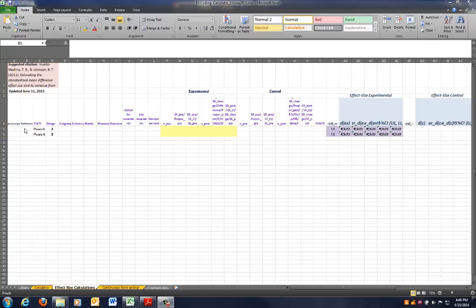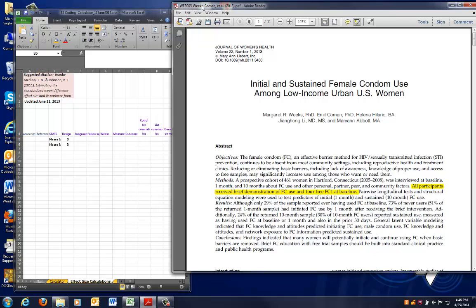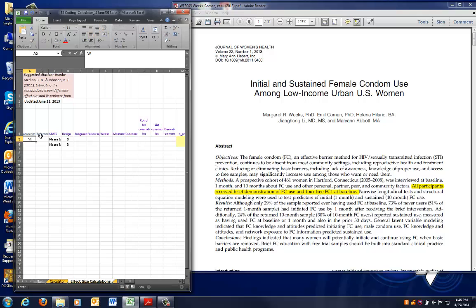So now we're going to start labeling these calculators. The first thing we're going to do, as we've gone over in other examples, is enter up here the manuscript ID and the reference. The manuscript ID, once again, is just an arbitrary identifier that we use to categorize our studies. And then the reference is the author and the year, an abbreviated version of that, so we know which study we're referring to. And we're going to copy and paste that for both measures, obviously, since this is the same study.